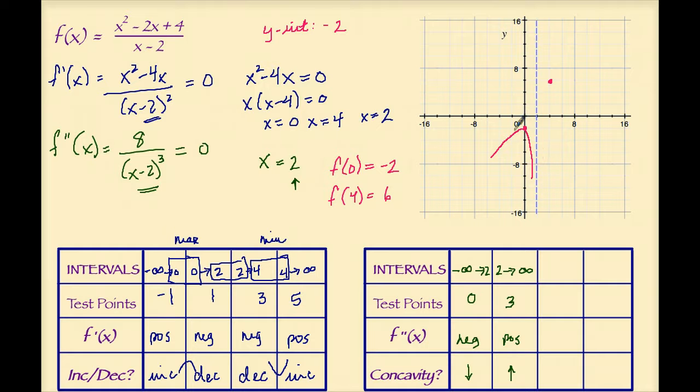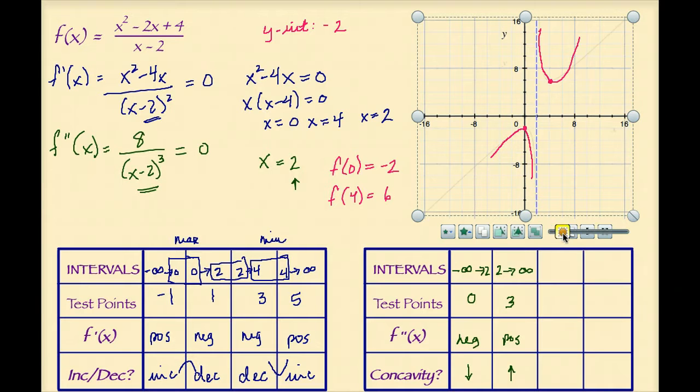Increasing to decreasing and concave down on this section. On the right side of 2, we have a concave up section that goes from decreasing to increasing. Since we're bounded by this asymptote and we have to go through this point, decreasing means we have to start up here and hit that point, and then we increase on the other side, all the while keeping our function concave up. So there's a graph or a sketch of what it might look like.